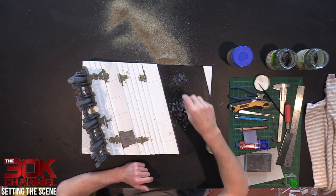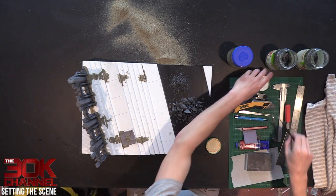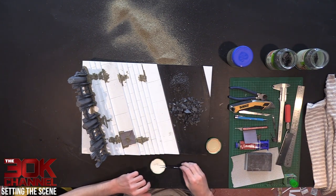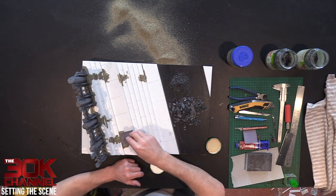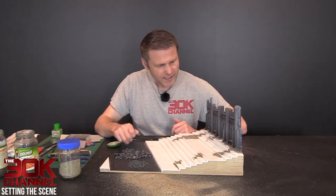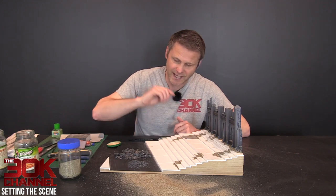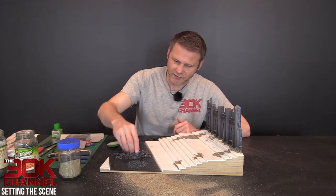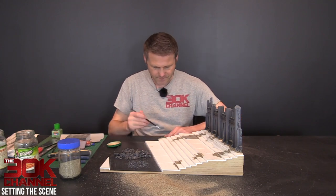So we'll put the bigger stuff on first, and then the finer stuff later, but exactly the same method, a ton of PVA glue. But we're going to try and be a little bit more selective here. So this hole, we might put a bit of rubble right in the middle or just off to the side. But yeah, we'll just try and dress this a little bit. And then if there's a little bit of exposed PVA glue, I'm just going to fill it with this stuff and a little bit of sand. So we'll get on with that.